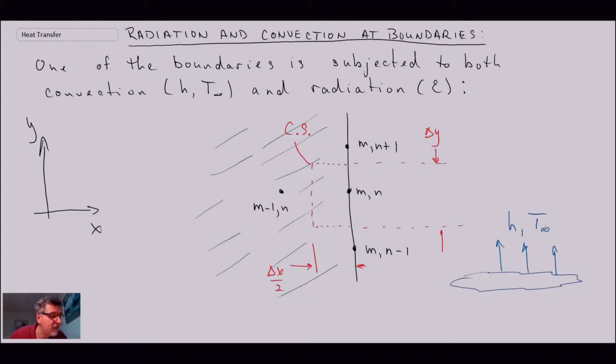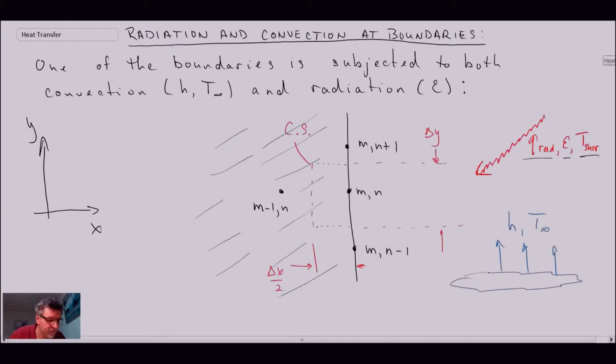And we have our convective environment, and for this one we have radiation. So let's draw on radiation. I'll give it a big red symbol. So we have radiative heat transfer coming in. And in order to formulate that, I need to specify the emissivity and the surrounding temperature, and that leads to radiative heat transfer coming into our surface, and we will be looking at it acting on the external surface at node location m, n. And so with that, we can now go ahead and write an energy balance on the control surface.